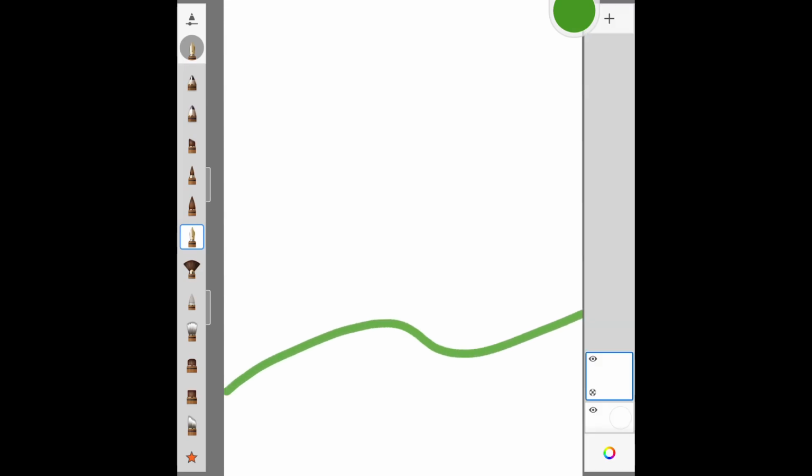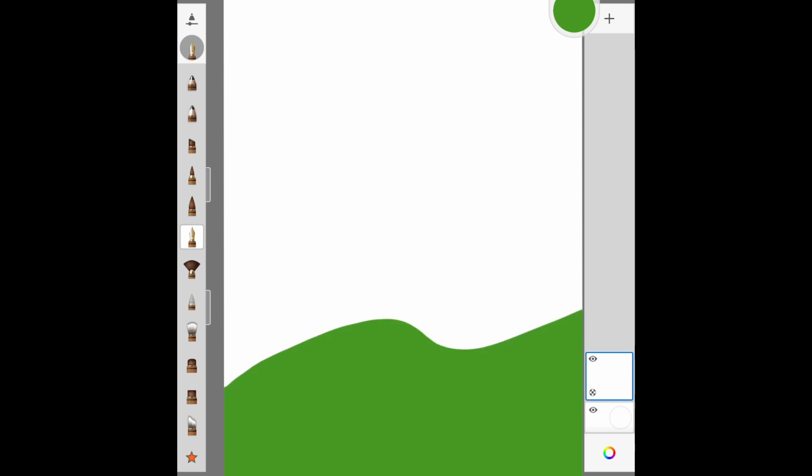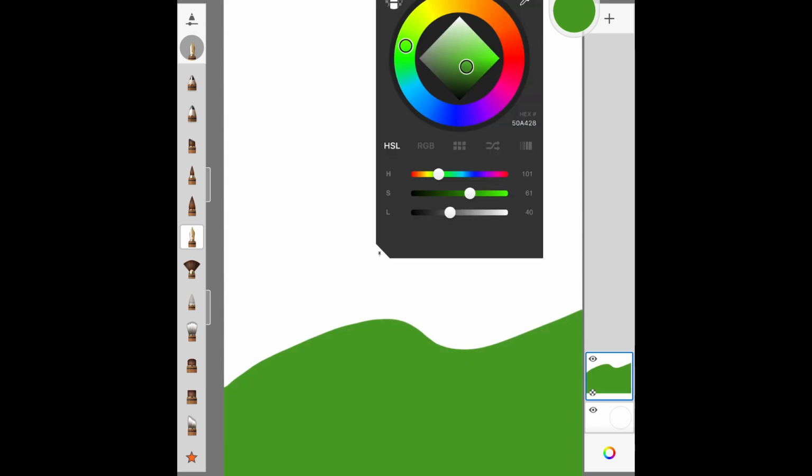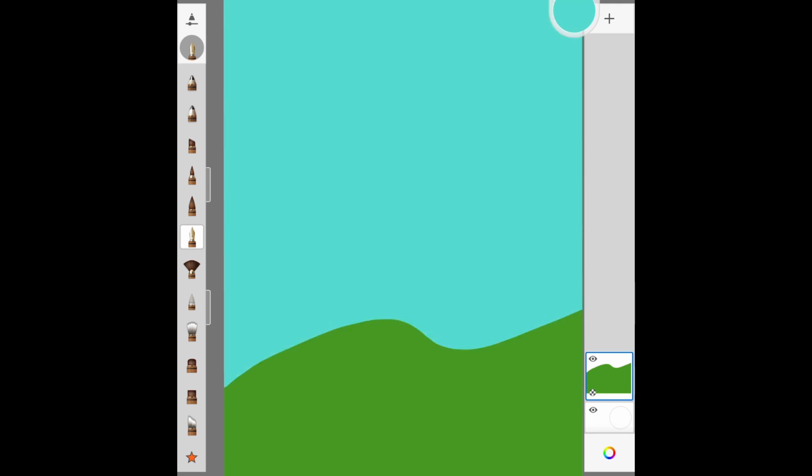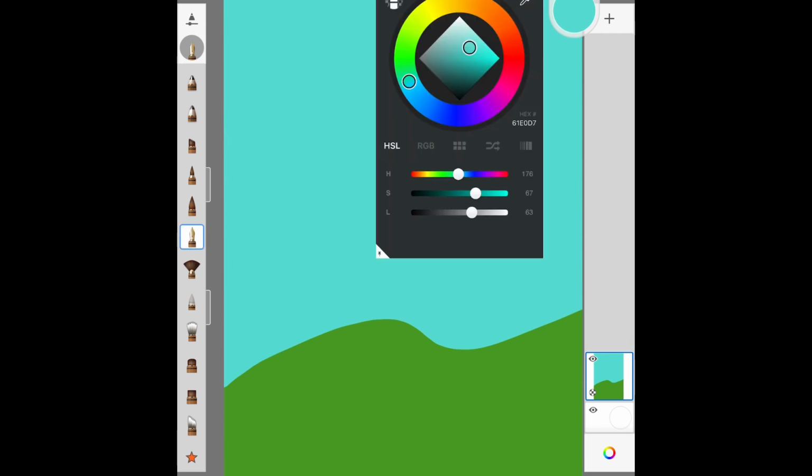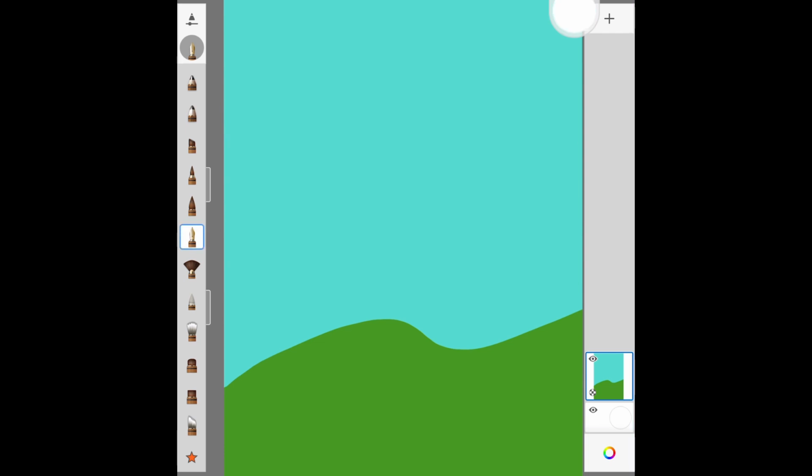Today I'm going to be showing you how to do the erase to reveal drawing trend in the Sketchbook app. So first you're going to want to make your drawing. So that's what I'm doing right now. Just like adding a sky, making a simple landscape, like a really simple landscape because of time reasons.